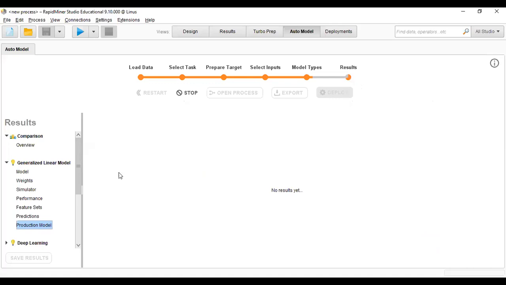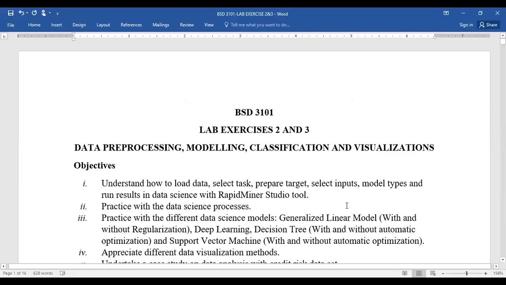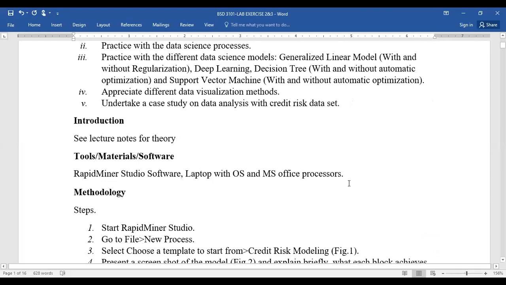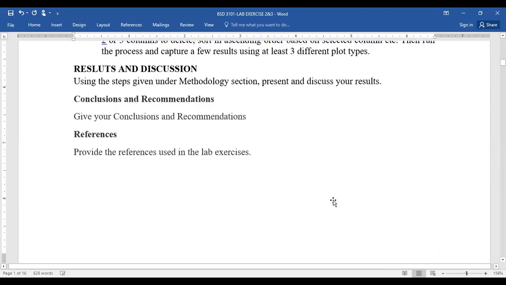The results are still not yet ready. They are still running. I'm not sure how long it is going to take.